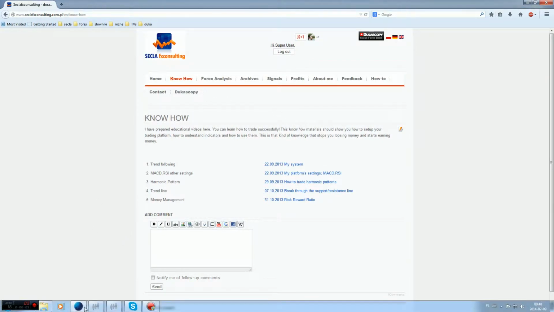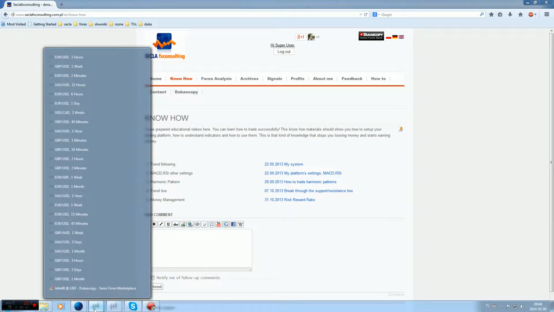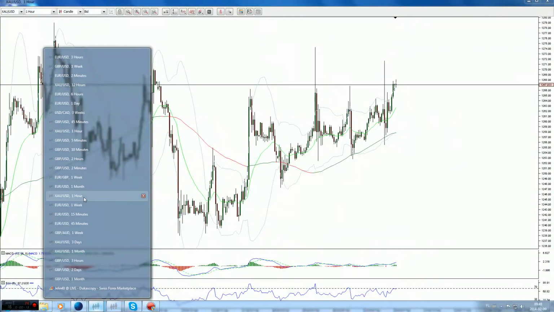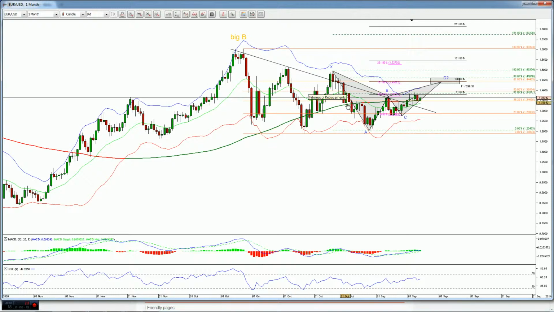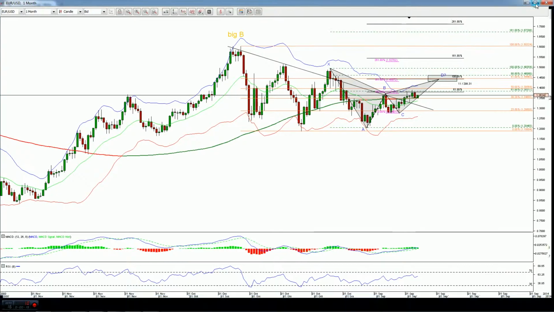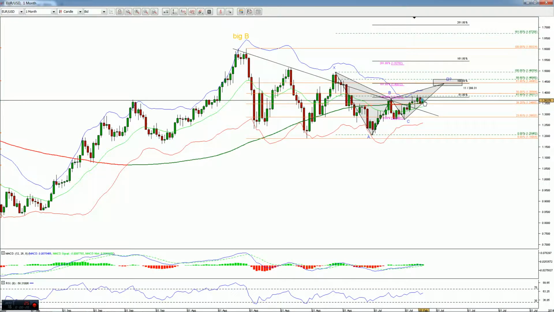Let's go straight to the euro USD. That's the monthly chart, and the monthly candle became green again, and you can see last week I said we are around moving average 100. So now this is a good example of how the market respects such areas. So it's better to be careful about such areas.